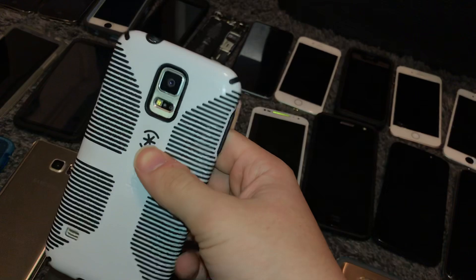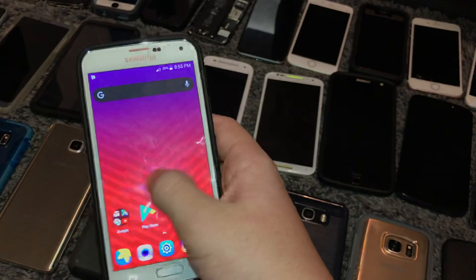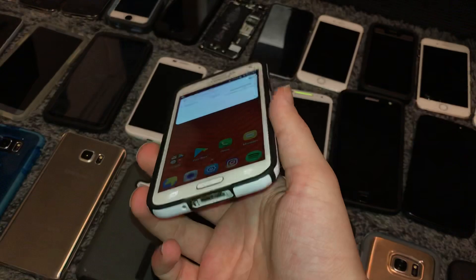Moving on — this is my absolutely mint Samsung Galaxy S5. I love this phone so much because it just looks so nice being mint. It even has a glass screen protector now. Works fully on Android 6. It's a pretty nice phone — I have no launcher on it. I remember when I found it, the charging port wasn't working, but it decided to start working again, so I'm not complaining.